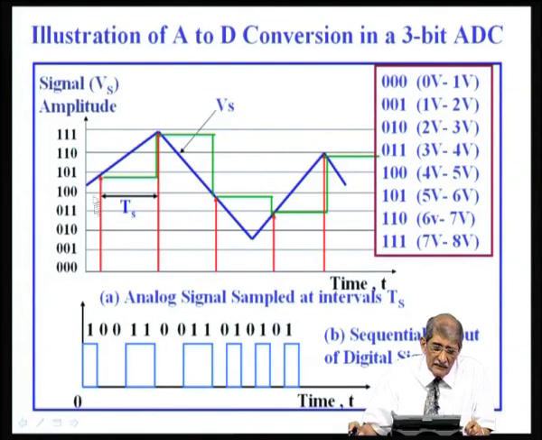What will happen is, it will sample here and generate a digital output which is 100. You can see I put the output sequence as 100: a pulse 1, nothing, nothing. So, these 3 show 1, 0, 0, with pulse width corresponding to that. Then after time Ts, it is sampling here.